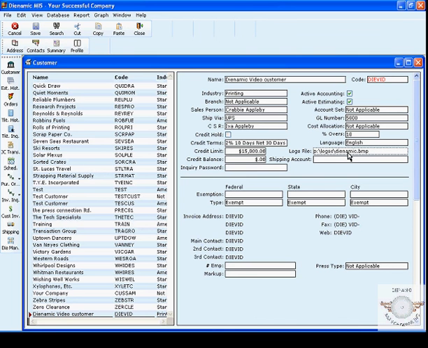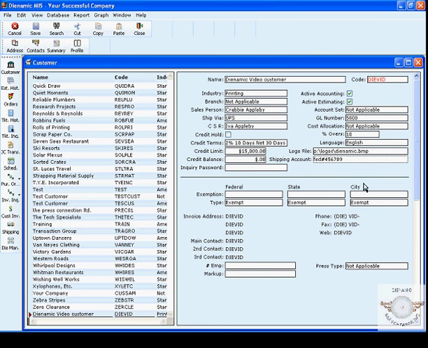This can vary from customer to customer, so please check with your system administrator as to where the logos are located. If the customer has a shipping account you keep on file, you can enter the shipping number right there.